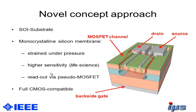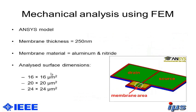And therefore, we have a new, novel concept approach here. We're using an SOI, silicon on insulator, substrate for creating the cavity, and we want to create a Pseudo-MOSFET on top of this stack here, and we get a much higher sensitivity in the area of the MOSFET channel. And as I said, we are doing the whole readout via this MOSFET. And it is fully CMOS compatible.